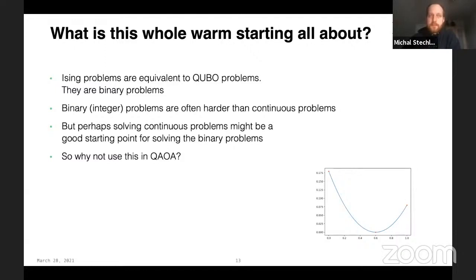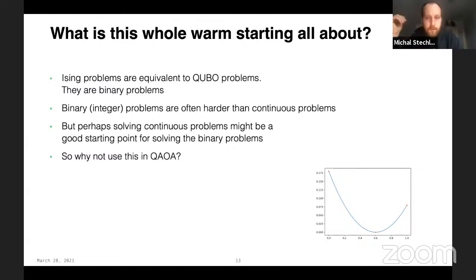And as it turns out, we can express many combinatorial optimization problems, like traveling salesman or graph coverage problem, as Ising Hamiltonians, as Ising problems. Since Ising problems are equivalent to quadratic unconstrained binary optimization problems, so QUBO, we can translate these problems to QUBO as well. There are basically two representations of a similar thing, and sometimes we prefer to use QUBO, and sometimes we prefer to use Ising.